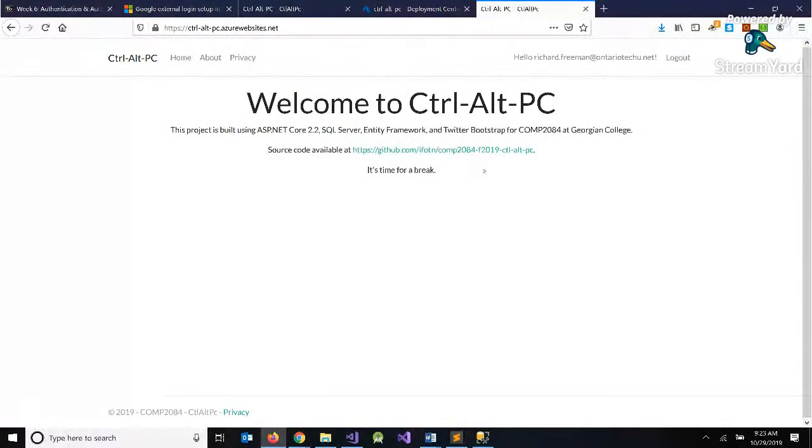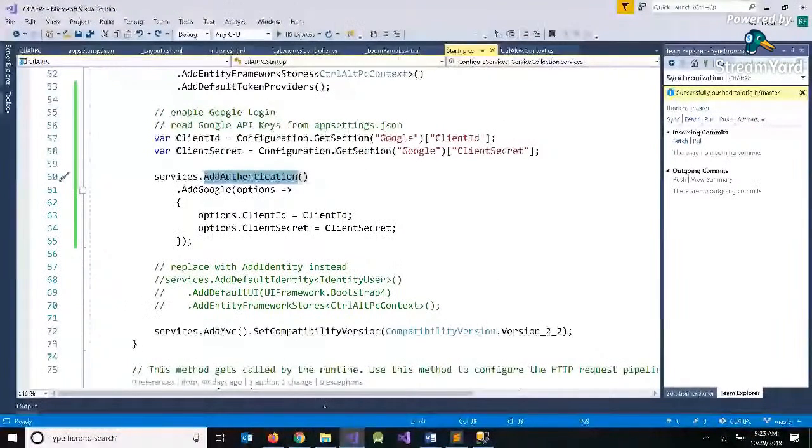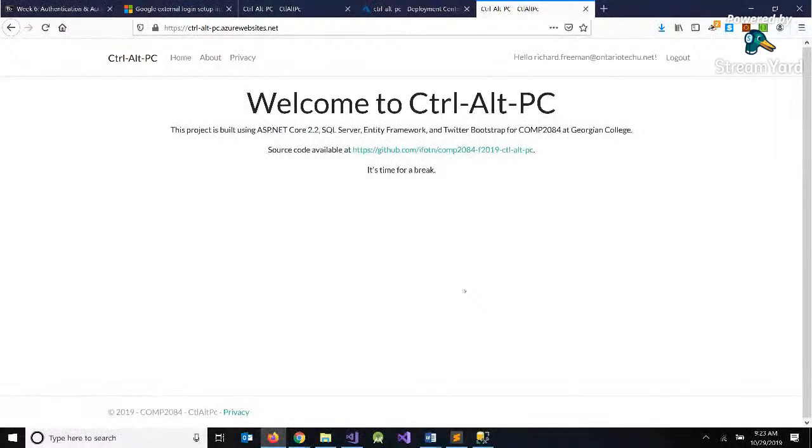And all of the other services, whether it's Facebook, Microsoft, they all ask you for the redirect URIs in the same way Google does, where you'd want to give both the local and then the live site. Okay, so there's our Google login.